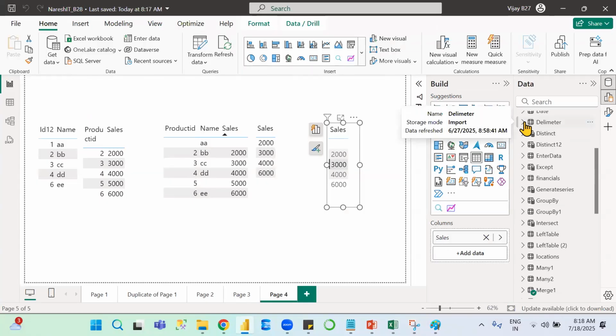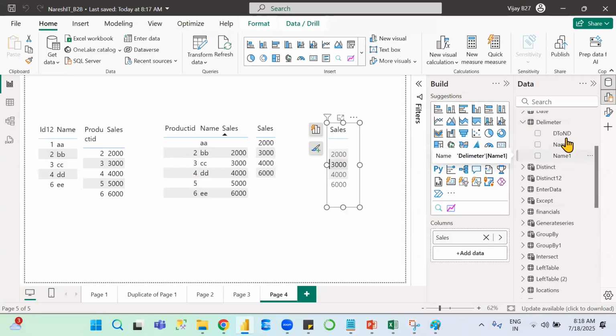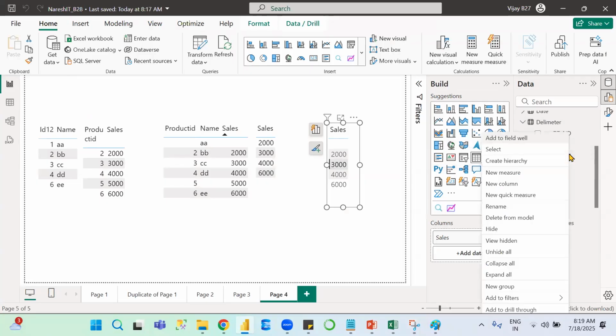If you want to delete any data set column, under the data tab, expand the data set whose column you want to delete, and whichever column you want to delete, right click on that particular column. If you right click on the column, did you see Delete from model? By using this option, you can delete this one.